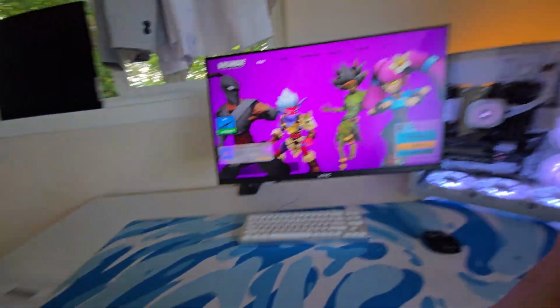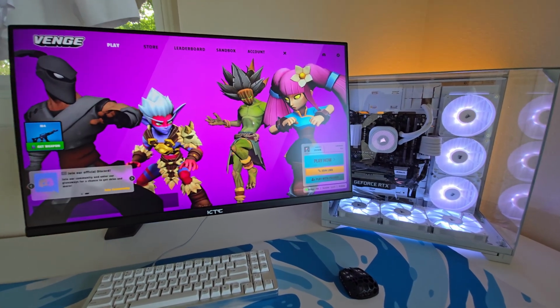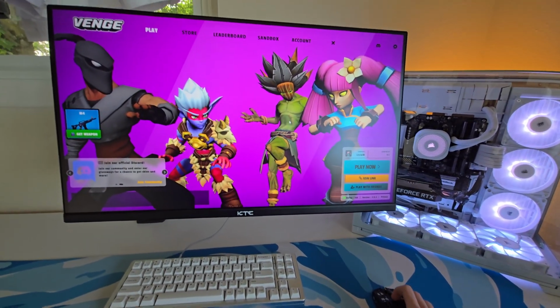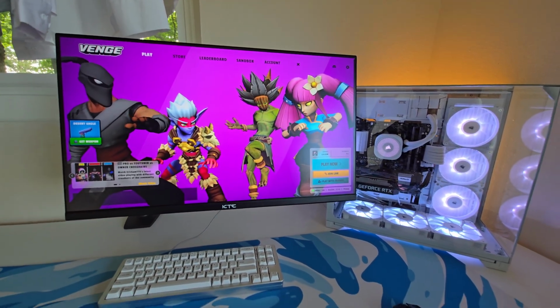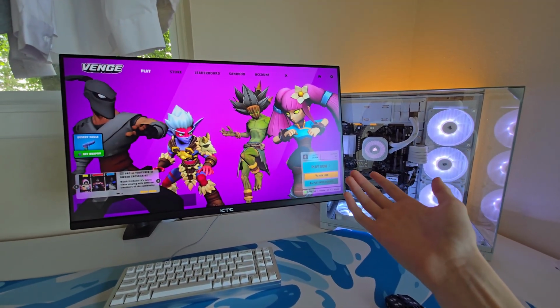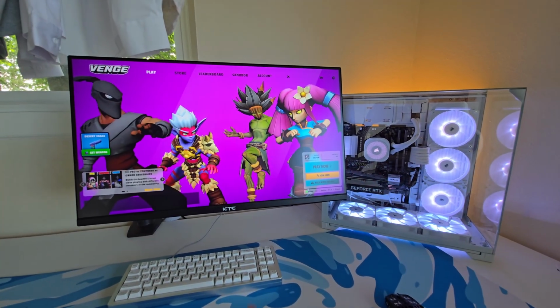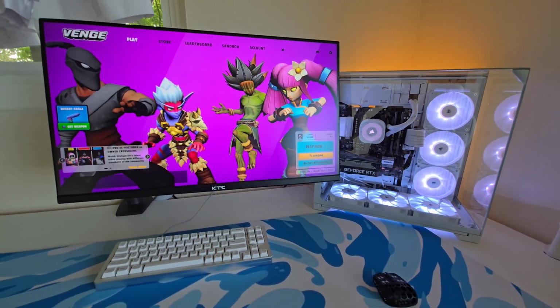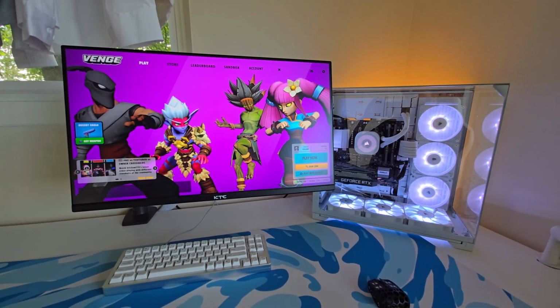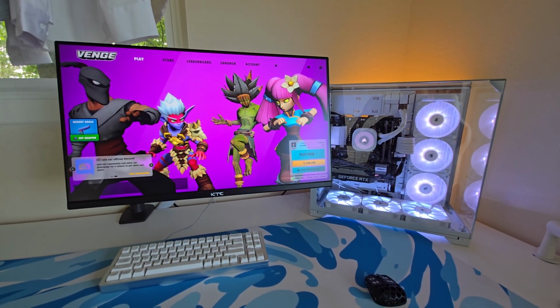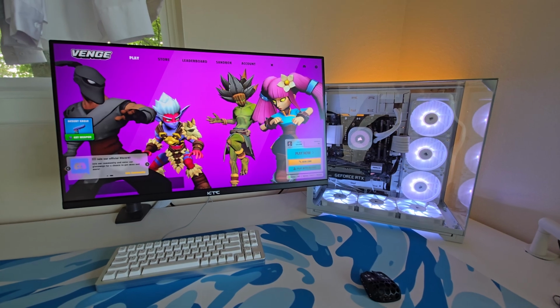Hello there. This is a little bit different of a video, but anyways, I'm going to explain what I'm going to be doing. It's been a long time since I've done anything with VENGE, but the community is looking for a way to mod things easier and organize mods in the game and organize the user script folder and stuff like that. So I'm going to create a C++ program as a way to easily manage the VENGE client folder in the documents folder.